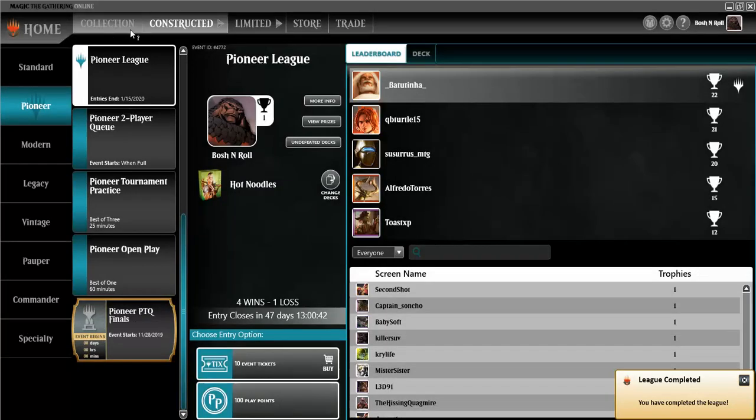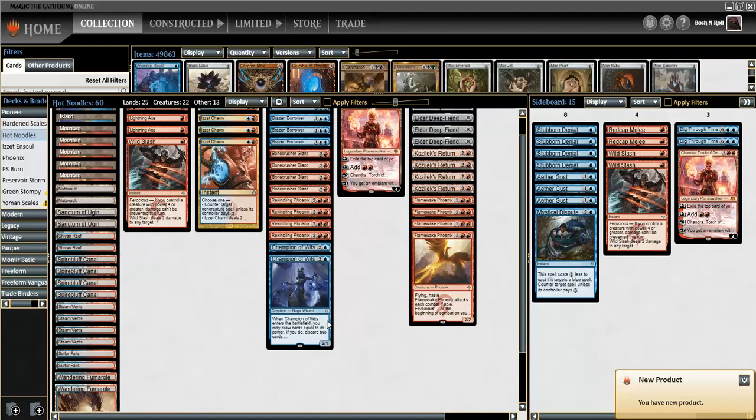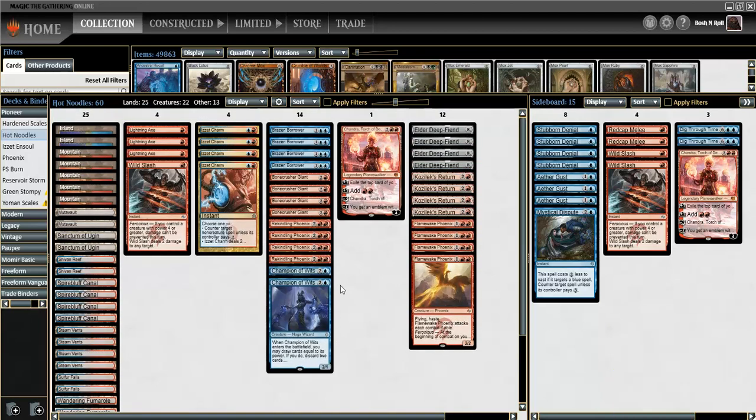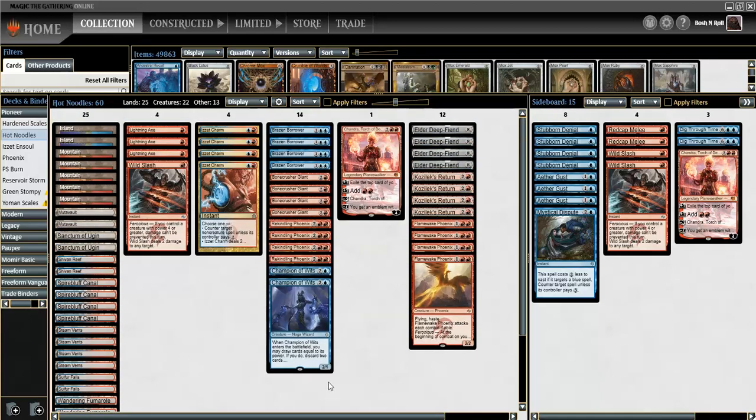A solid 4-1. Our loss was in the game where we just never drew our third land for the entire game. But otherwise, pretty strong showing for the deck. It eats up the creature decks. Like, we just beat mono black twice in a row. One of them was a complete stomping. The other was pretty tight. But I'm a big fan of this deck. This shell is very strong.